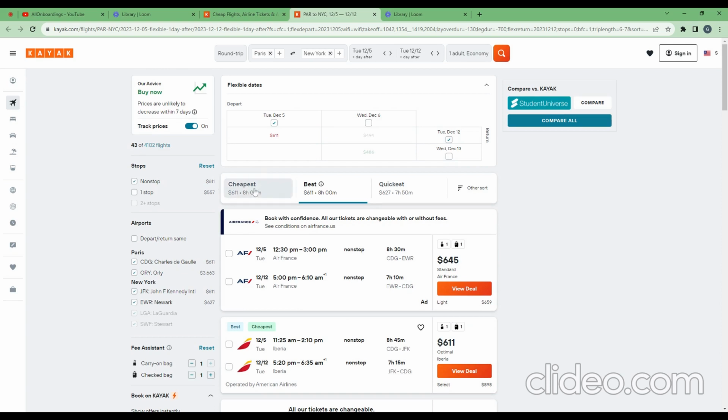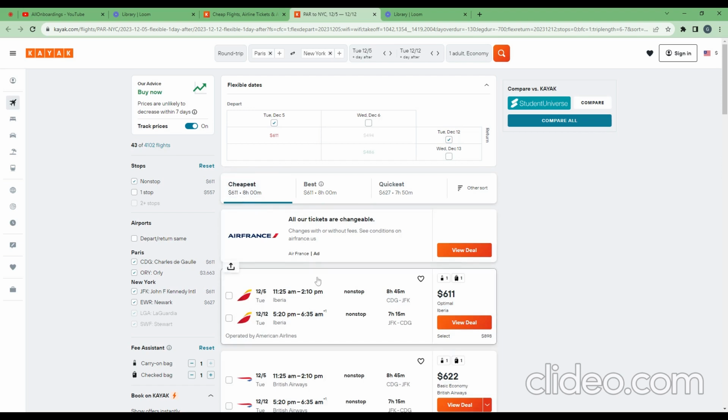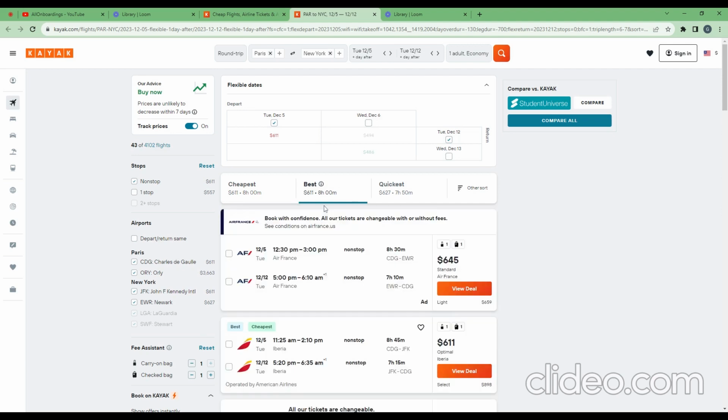The cheapest: the first flight I will see is the cheapest. Here I will see first this $611 flight that is said to be optimal. The best flight here is a combination between the length of the flight, particularly if you have layovers, and the price. You have to make a trade-off, the best trade-off between the price and the total duration of your travel.